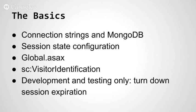So when you're first configuring the analytics, you're obviously going to need to set up some connection strings. You need to install Mongo, as Mike pointed out. Configure your session state store. One thing that I found out the hard way is that you don't want to override the global ASAX. Or if you do, you want to inherit from the Sitecore.Web.Application class. And that's because, anyone? Why would Sitecore need global ASAX? Session end, thanks Jason. Have some headphones. Yes, so session end event, Sitecore needs to be able to trap that.